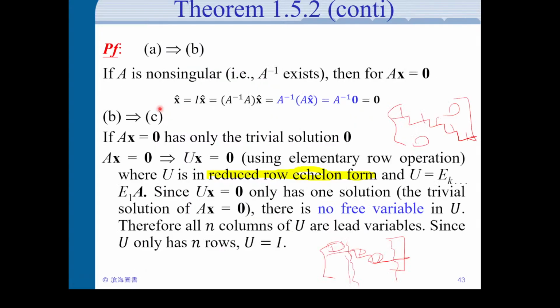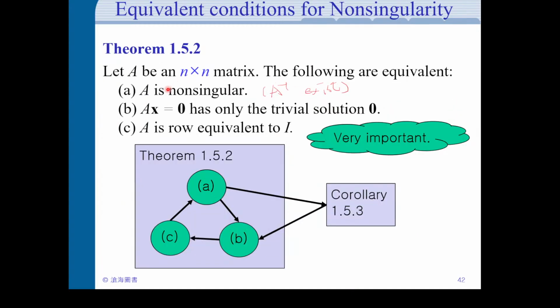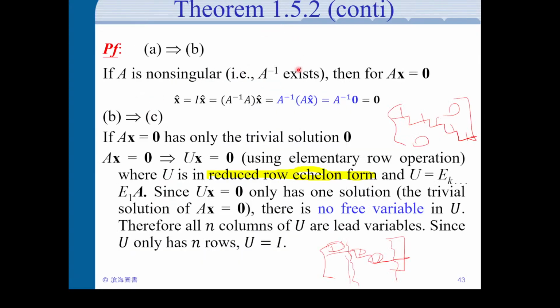Okay, we use that A inverse exists, and then we try to derive something about Ax equals 0. So we know A inverse exists, and we try to find the solution set of Ax equals 0. The important part is the middle part. From Ax equals 0, we use that A inverse exists. So we multiply A inverse on both sides: A inverse on Ax and A inverse on 0.